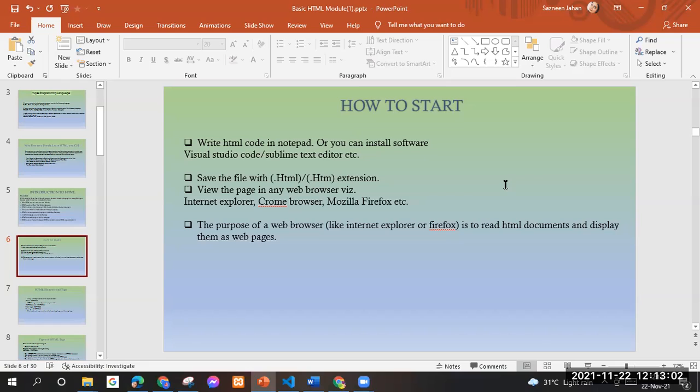Then view the page in any browser like Internet Explorer, Chrome, Mozilla Firefox, etc. And the purpose of a web browser like Internet Explorer or Firefox is actually to read HTML documents and display them as web pages.